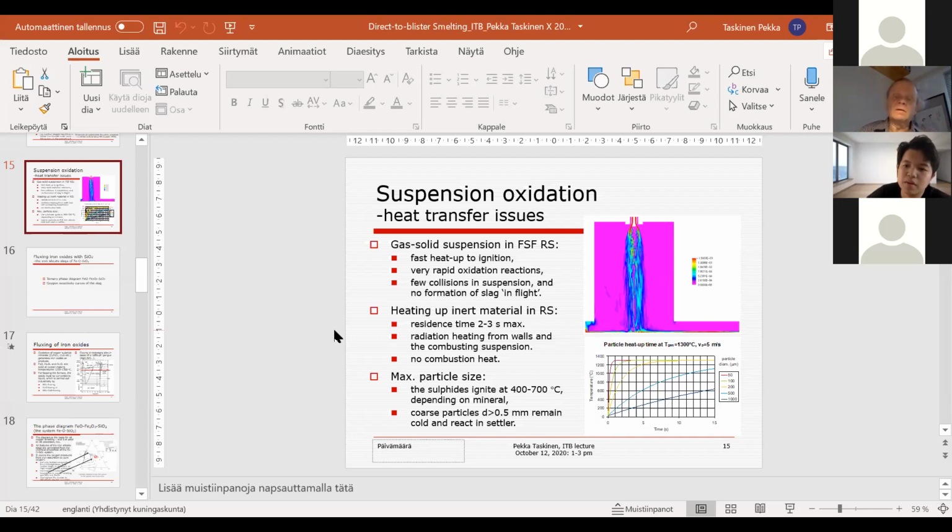What does that mean in the settler? Would it be beneficial to the slag and blister or slag and matte formation? Maybe not, because if we have a very fine dispersion of material, they may react faster in the settler. On the other hand, if we have big droplets of blister forming in the reaction shaft, they may settle in the settler faster, and that kind of material in the slag would be reduced in concentration.